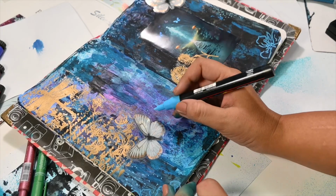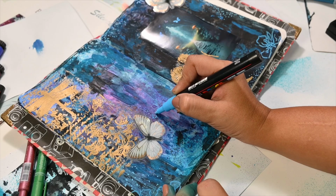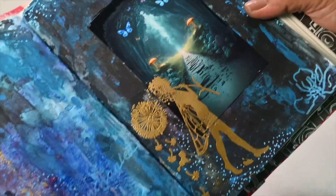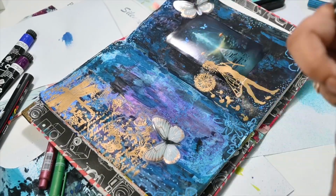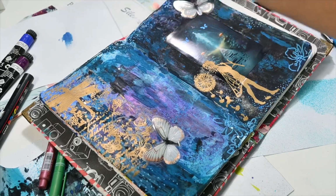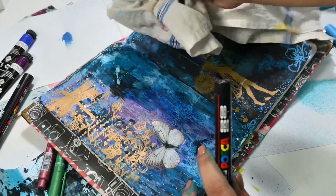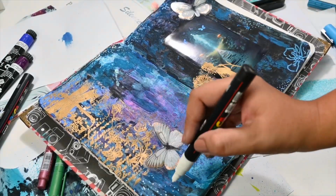I'm usually very afraid of writing on a creative journal spread because I just feel that my writing might ruin the overall spread. On this particular page, I wanted to fill the entire page with writing using a white Posca marker, but I was just too afraid. And this blue Posca marker did not show up very well, so I ended up using a white Posca marker. When I opened it, it splattered some extra ink, and I thought that would be a good effect, but it did not turn out very successful. So I just used it a little bit and wrote with it.